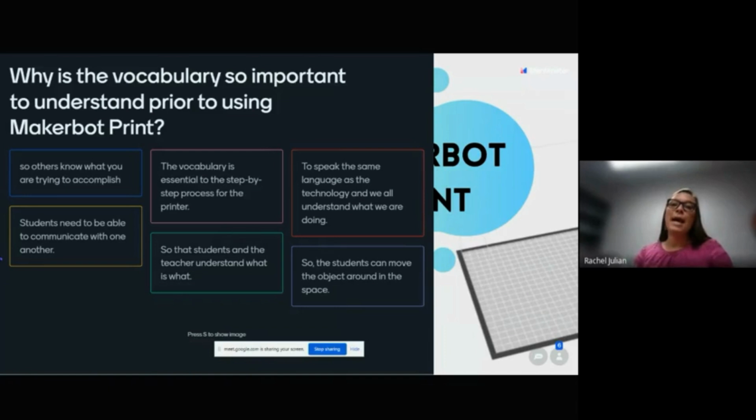You call the plastic filament. You call it a build plate. Talk about the ask, the plan, the create, and the redesign of the engineering design process. Use that vocabulary so the kids start to hear it regularly and they start using it for themselves.